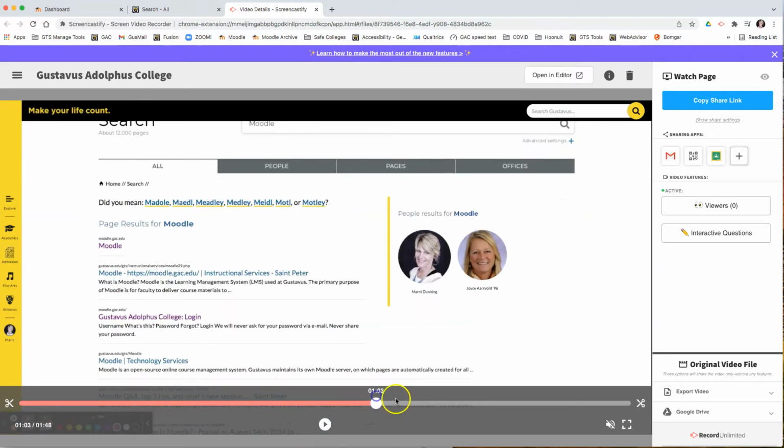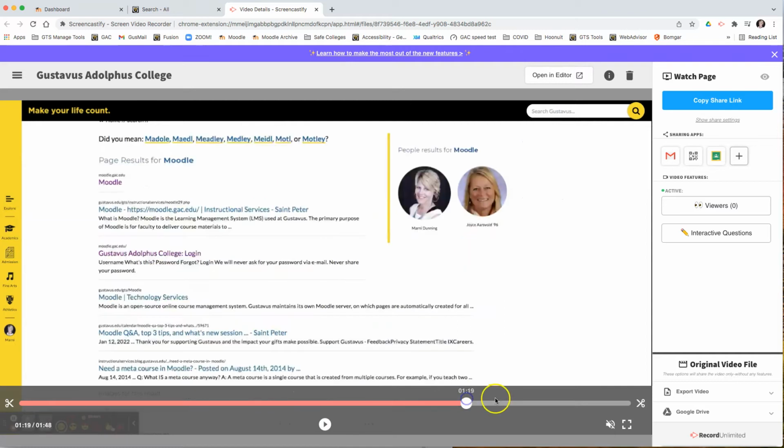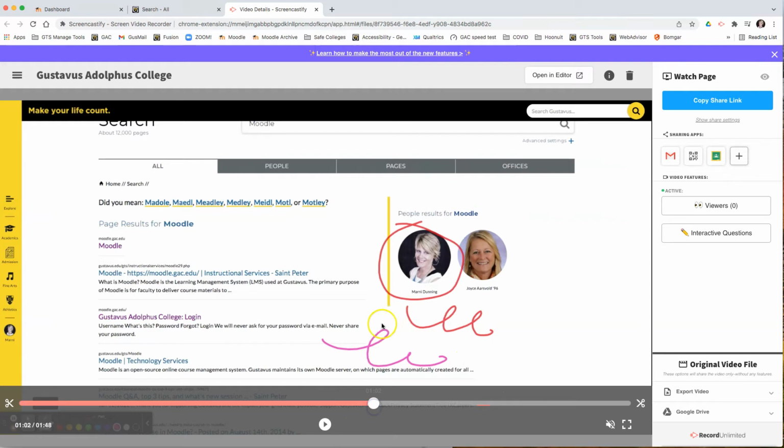You can fast forward and look at different parts of your video so you can see where it's adding the smile or the different links, the scribbles, everything that I did in there. All of that is being recorded. If you do want to edit anything, because we have the pro version, you can open an editor like I had mentioned before. It's just trimming a little bit off the front and the end. If you decide you don't like this video, you can delete it and start completely over.